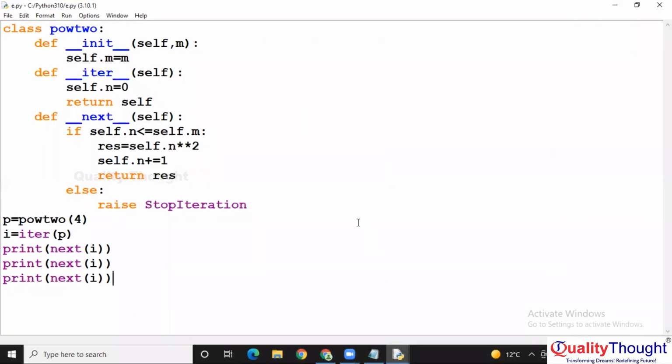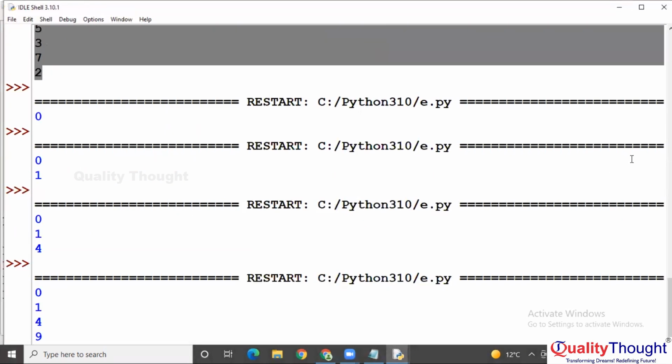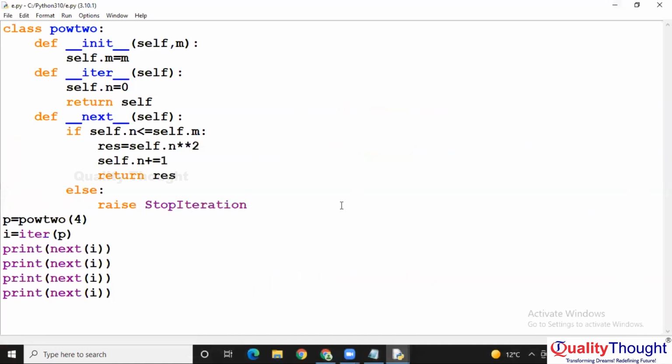One more time we are calling next function, print of next of i. Now observing very clearly, 3 less than or equal to 4, condition is true, result equal to 3 power 2, 9. One more time we are calling print of next of i. Now 4 less than or equal to 4, result equal to 4 power 2, 4 power 2 means 16.